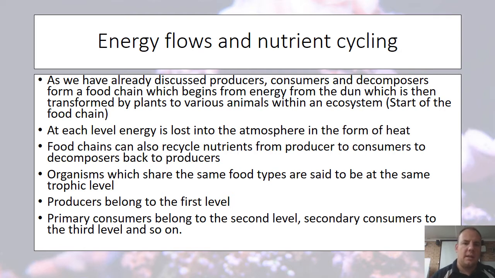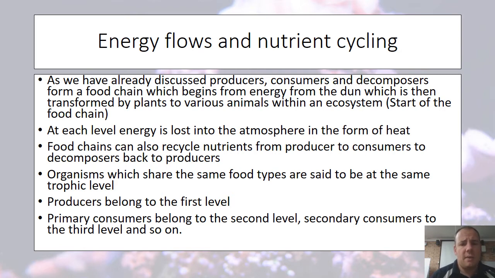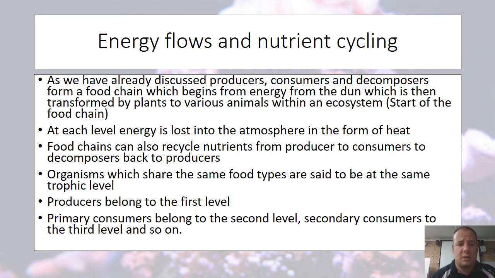A lot of people think that koalas are lazy because they're normally drunk from eating so much eucalyptus, but in fact they're not — it's because the energy they get from those leaves is very little. When we're talking about productivity and energy flows, at each level energy decreases. So if you're at the producer level, you have less energy, and as a consumer, if you're not eating higher-energy producers, the energy gets lost. Every food chain and food web has a mixture of producers, consumers, and decomposers. At each level, energy is lost to the atmosphere in the form of heat. Food chains are circular — they recycle nutrients from producer to consumer to decomposer, then back to producers. Organisms which share the same food types are said to be at the same trophic level.